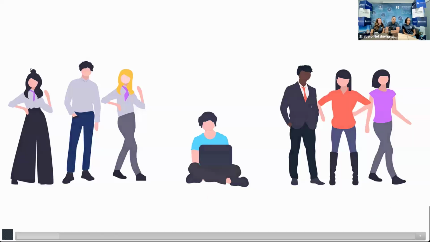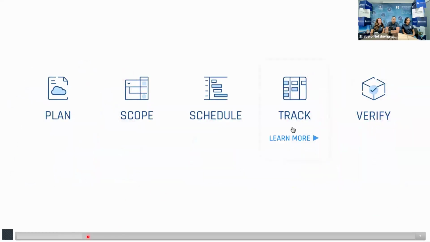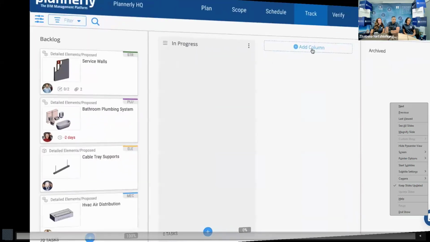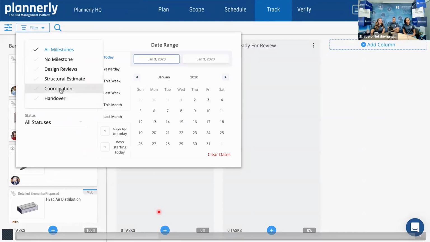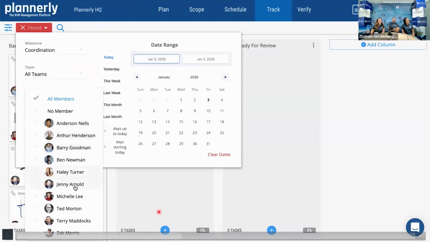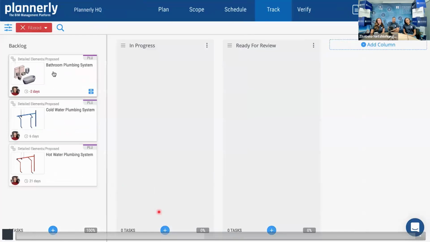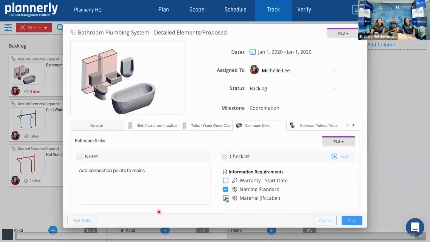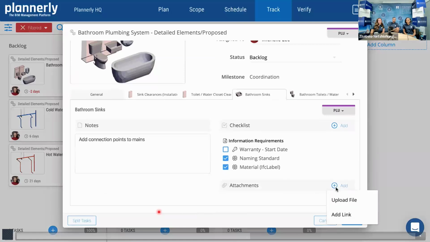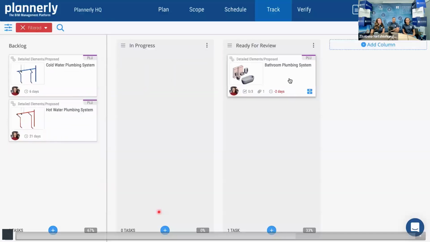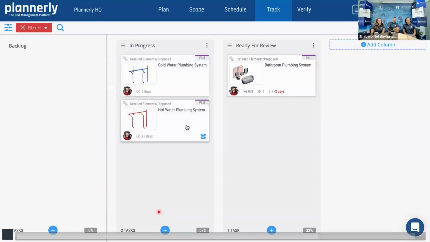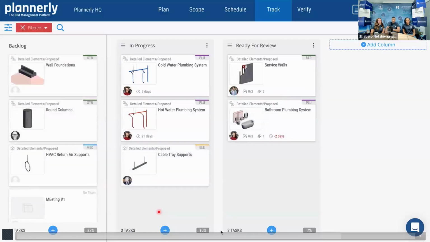Sorry. Cool. So you can in Plannerly set your platform to show objects that are being coordinated, what's in progress, what's modeled correctly, what still needs to get modeled, etc. It does feel like a little bit of micromanagement, but when you're working in a BIM project and you need to deliver assets to your owner, it's important to do this early on in your project instead of doing it at handover.